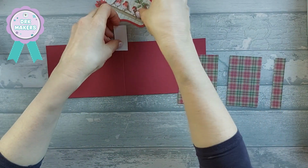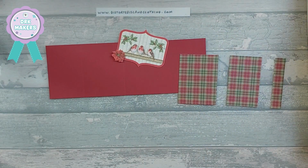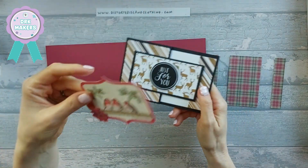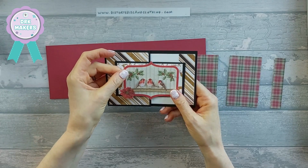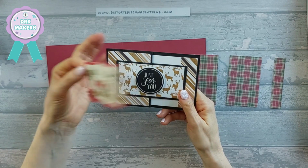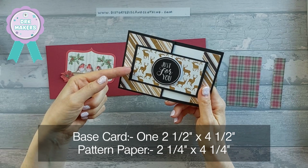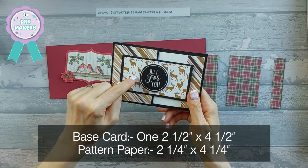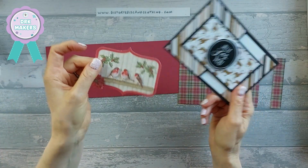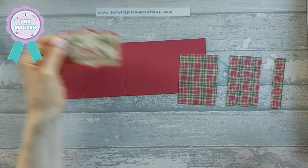And then you need a landscape piece that is 2 1/4 by 4 1/4, and that is this piece here. However, if like me you have a sentiment or a topper that is a little bit smaller than that whole piece, then you can just use that. So I'm going to be using this, but if you want to do it like this, you need a base piece that's 2 1/2 by 4 1/2, and as I said, that pattern piece that's 2 1/4 by 4 1/4. Okay, so I'm not going to be doing that bit. I'm just going to be going with this topper because it's a little bit shorter, but it's pretty much the same. It's pretty much okay. So I'm going to be using that.